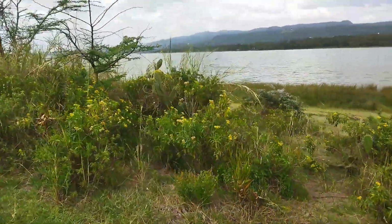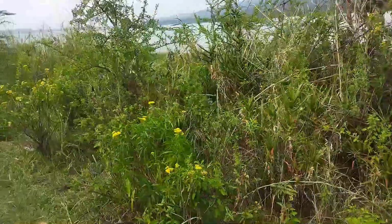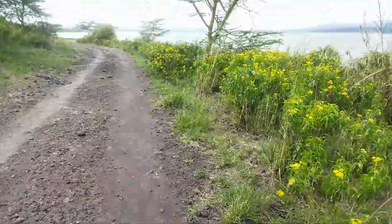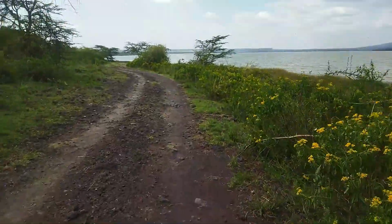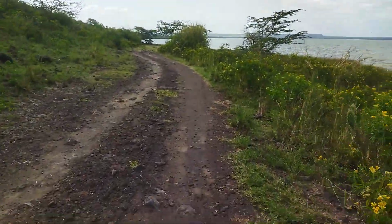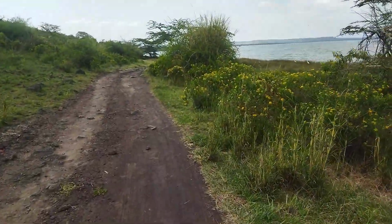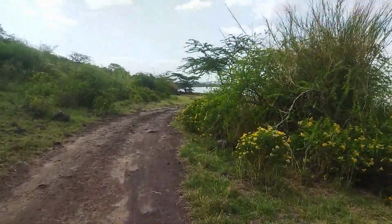I've seen a lot of vegetation along the way. I can see cactus, I can see aloe vera, different kinds of vegetation here. Yes, I can see the acacia trees like these ones. They have thorns, so you cannot touch. No touching. We've been told we are going to find people ahead, and we were told to be very careful. Careful means they're animals. But if they were lions, they couldn't have said anything. Maybe they would have said you are not supposed to go by foot, you need to board a vehicle.